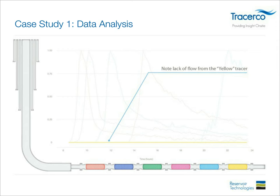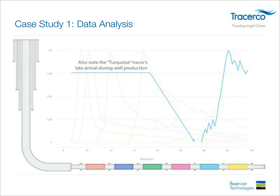This may be important for future drilling in that the last X amount of 100 feet was not required to be drilled because we got such a poor response from the toe zone. Why should we drill deeper on the following well? That could be one example of using this data. And here's another good point: although you didn't get the tracer responses when you expected them, you did actually get a response from one up from the toe, eventually, some hours later than expected. So the cleanup took a little bit longer in this example, but the point is it cleaned up eventually.